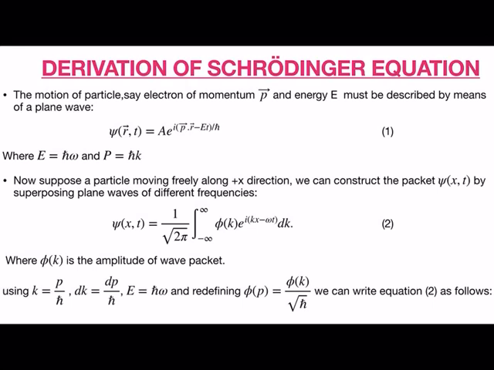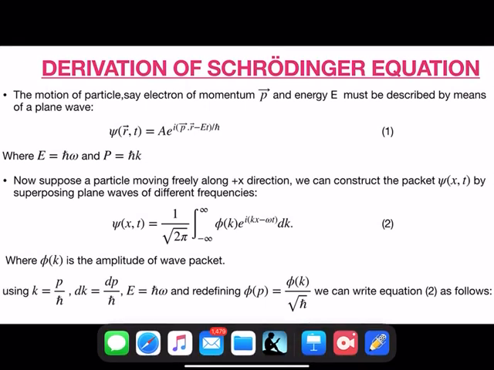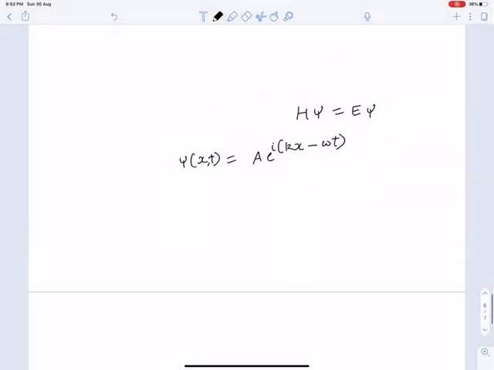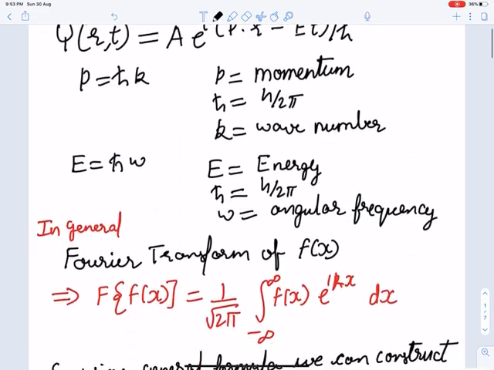Now the point is, I have written this first equation in 3 dimensions. Equation 2 is only in the plus x direction, that is, the positive x direction. Equation 2 is just the Fourier transformation. If anybody doesn't know about the Fourier transformation, I've written the general formula, and when I put up the mathematical physics lectures, you will come across this Fourier transformation. But I will show you the general equation.